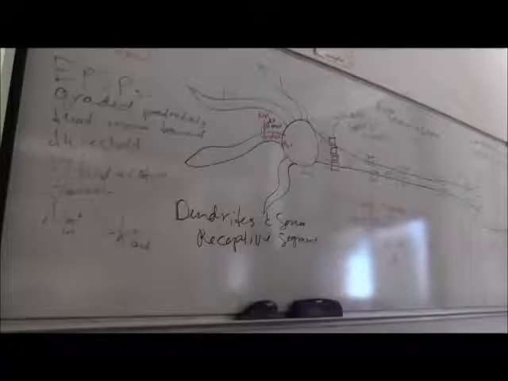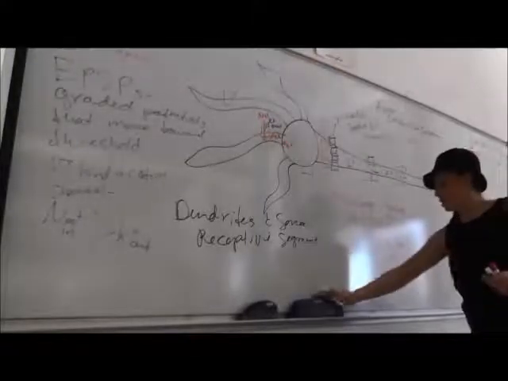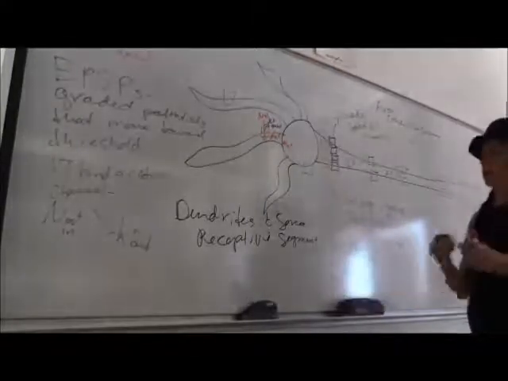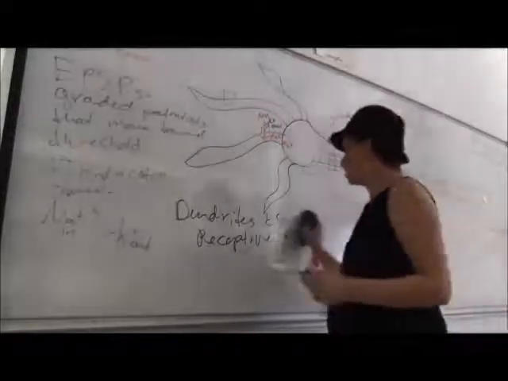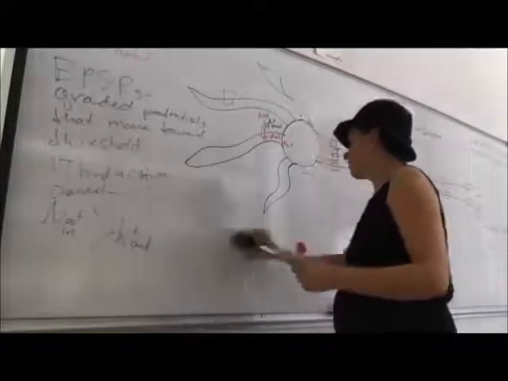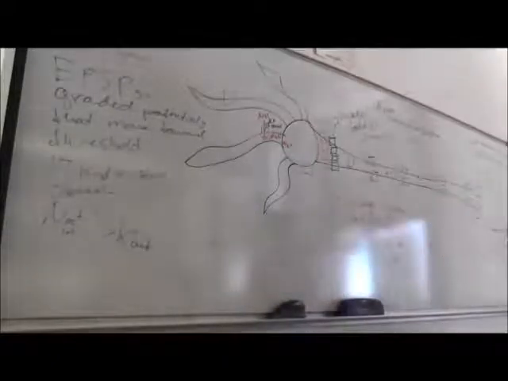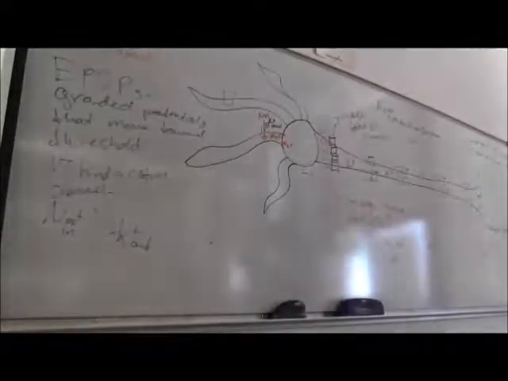Our next type of chemically gated channel is a chloride ion channel. And both of our other types of chemically gated channels are going to cause the next type of graded potential. So before we go to them, let's just look.